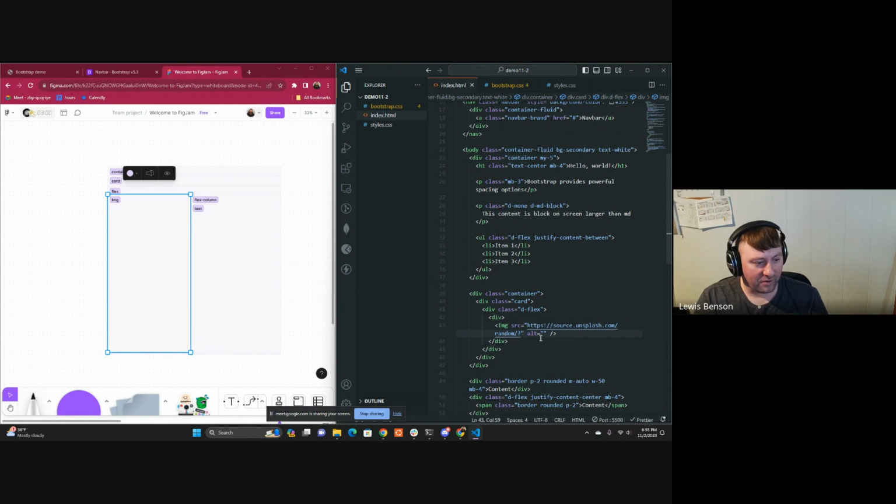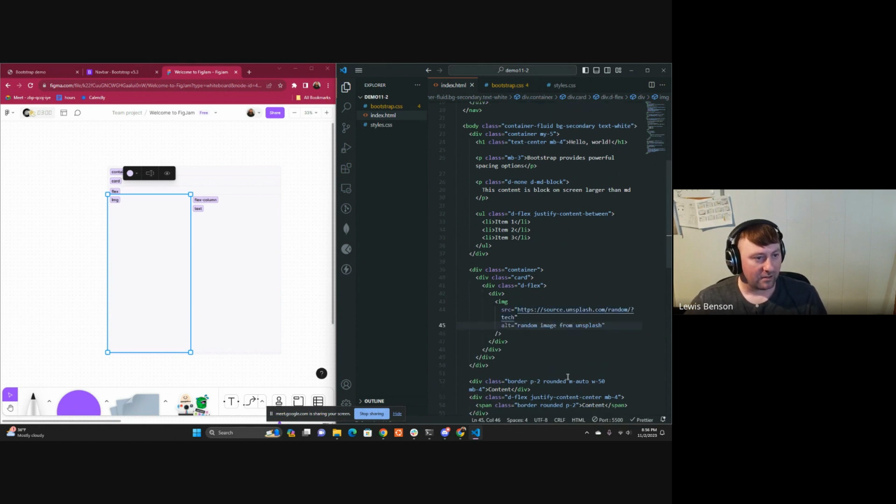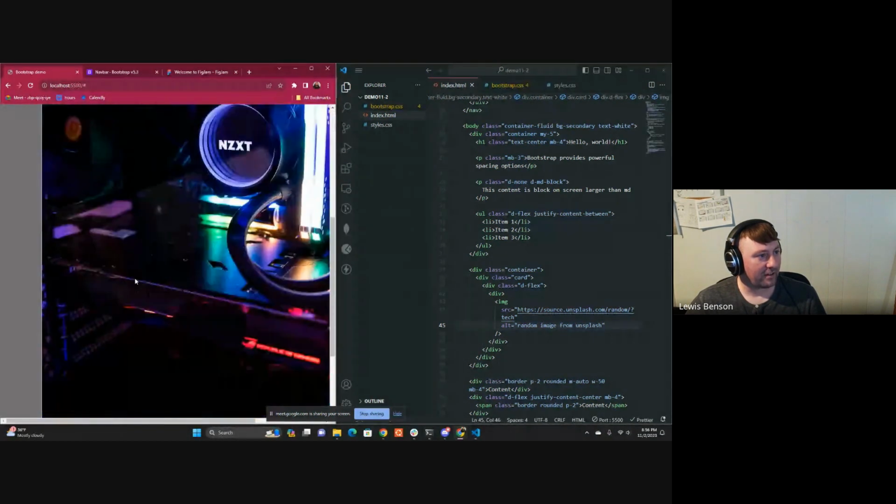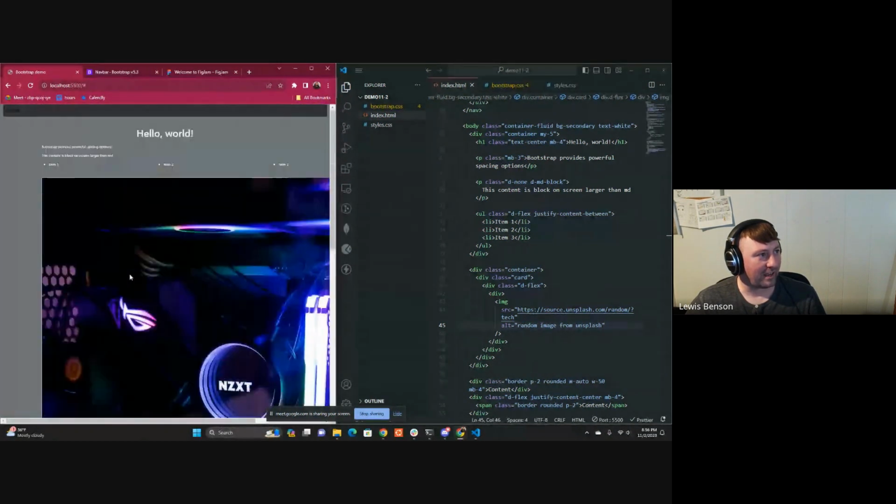And then you can put whatever you want here, comma separated. I'm going to put tech, just so we get like a tech style image. And then for alt, I'm going to say random image from Unsplash. And let's make sure this is working. Okay, so there is a random image from Unsplash.